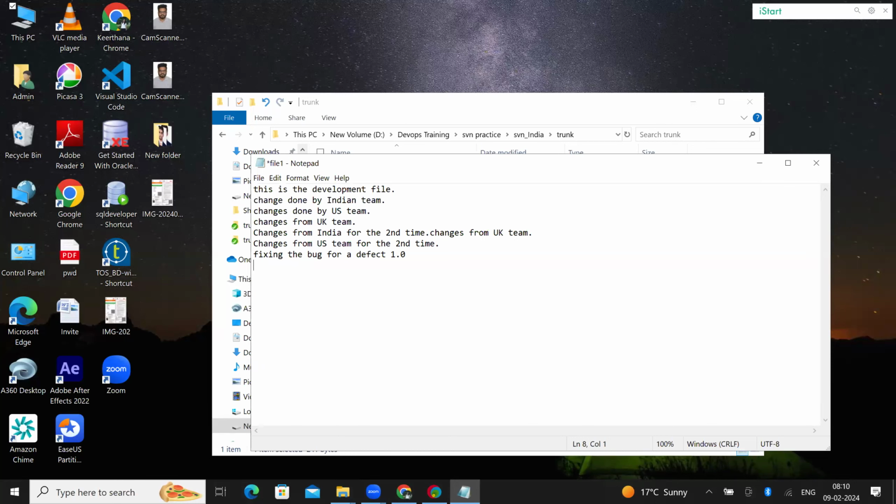The modification in trunk is for release 2.0. Okay, save this.